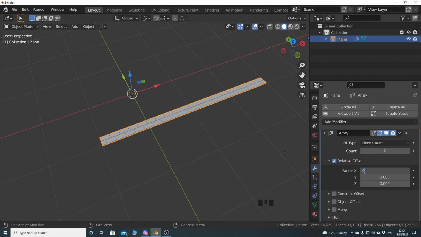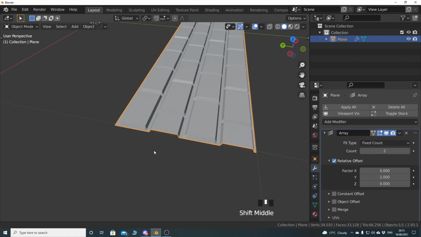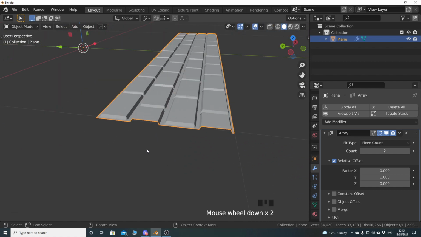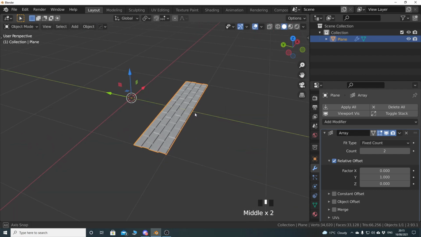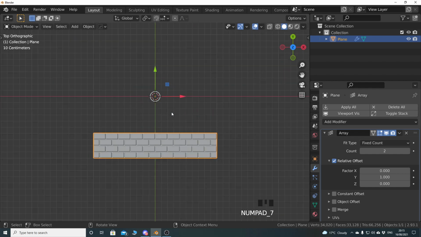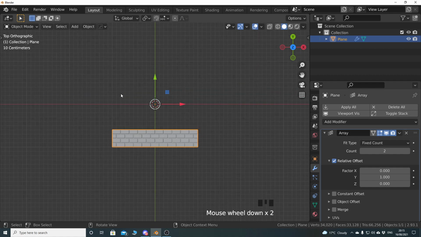So if I go 0 and then tab down and go 1, actually it did work. My bad. Didn't think that would work the way I... Anyway, it doesn't matter. That actually worked. I don't know why that did that, but it shouldn't have done that. Interesting. Anyway, it's worked, so that's good. We'll continue on then. So what I need to do here is I'm going to need to adjust that possibly anyway. I don't know. I've done this a few times now, and it used to give me different results every time.